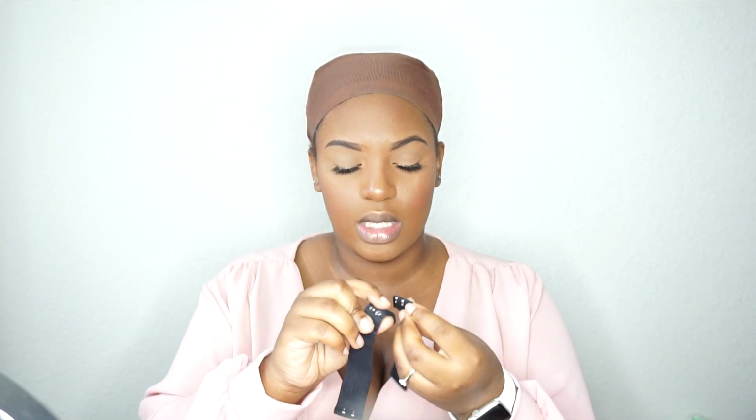Okay, so I cut the lace. I just remembered last time I got a wax stick. I'm not sure if it was supposed to come in this box. I don't think I took it out of this box, but I got a wax stick, and this is good to slick down any stray hairs. I believe they're supposed to give you this in every box, but I didn't get it in this one. I'm going to attempt to use this one just so you guys can see how it makes the wig kind of lay down.